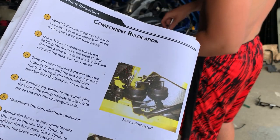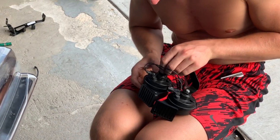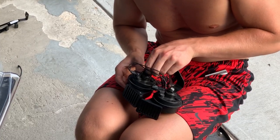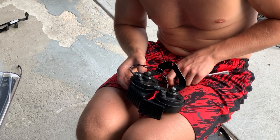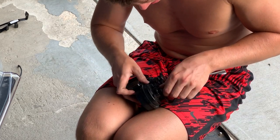So I'll grab the horns real fast, show what we gotta do. So for the horns, you just pretty much switch them side by side. So where the left one was, put it where the right one was. Where the right one was, put it where the left one was.